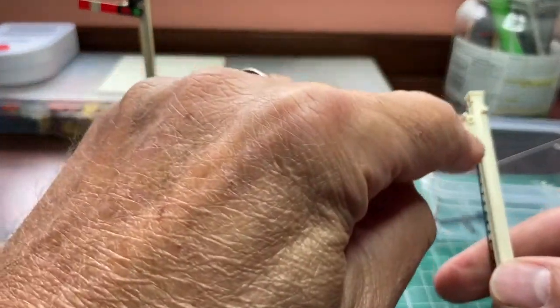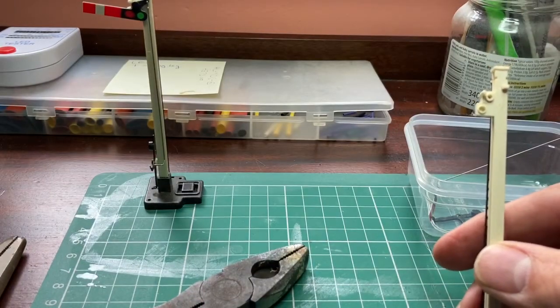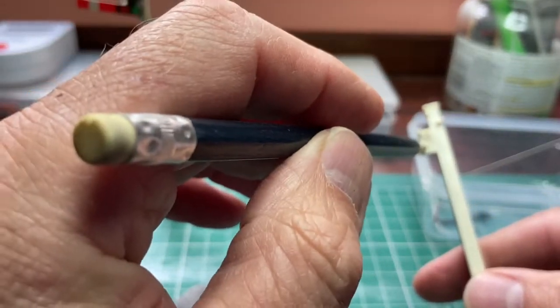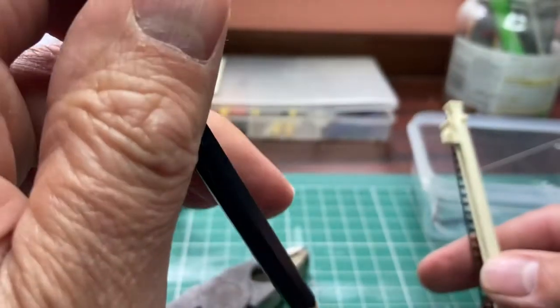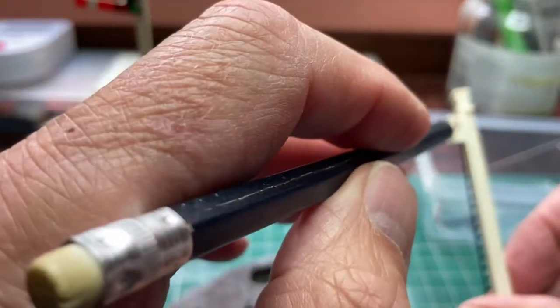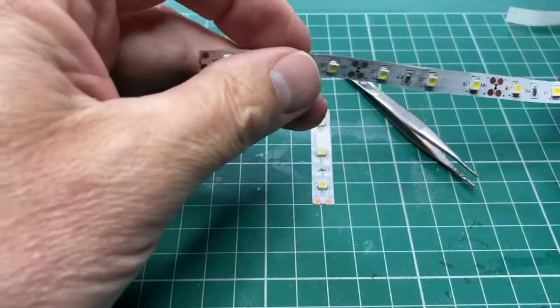So what we've got is this extension on this version of the signal, which is just a plastic hole, which might be useful to us to put an LED straight in that hole. But what I'll do now is I'll go away and see what I've got in the way of LEDs and see what would possibly work in this area here. This was my first idea.